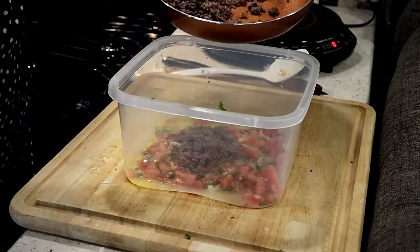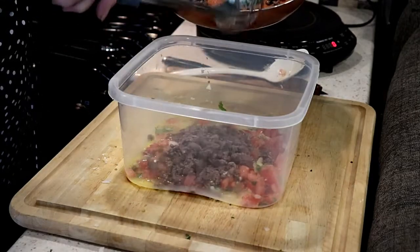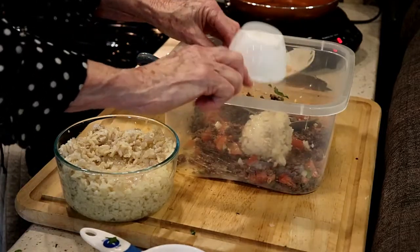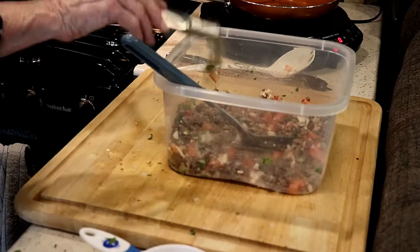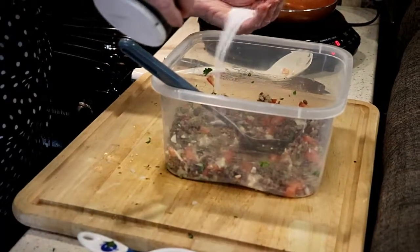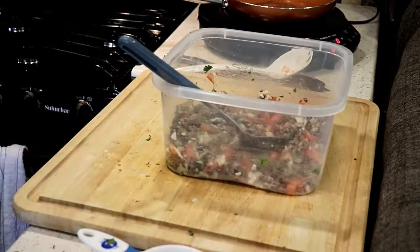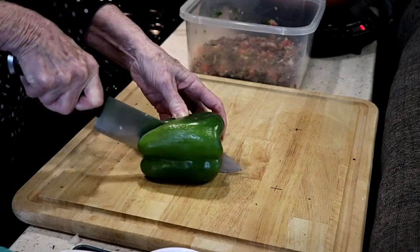Now the ground beef that we set aside, we're going to put that in. Going to add that all into the mix. Rice, cooked rice. I tell you what, ladies, you need a pressure cooker. You can get this rice done in about 8 minutes. Add a little bit of salt and pepper, all the spices that you need.